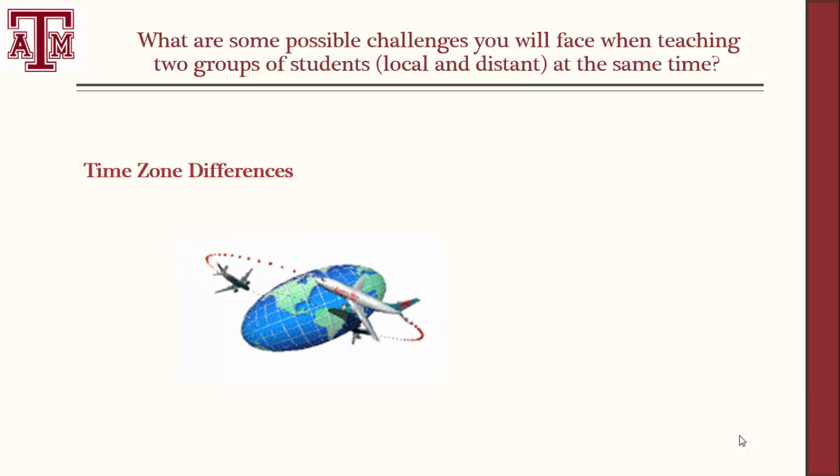The second question is, what are some possible challenges you will face when teaching two groups of students, local and distant, at the same time? Here you have time zone differences, of course, when you're talking international. So it's either going to be daylight here, nighttime there, or vice versa. So when you're preparing for a class like this, you have to take into account the time zone differences.